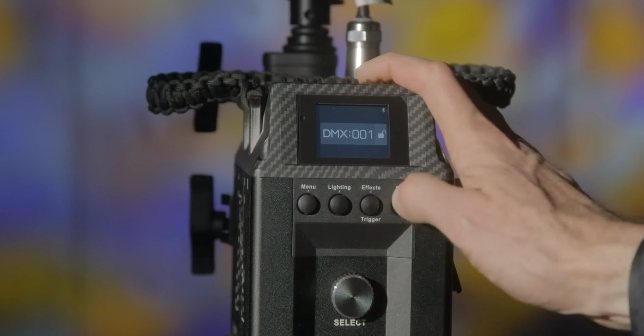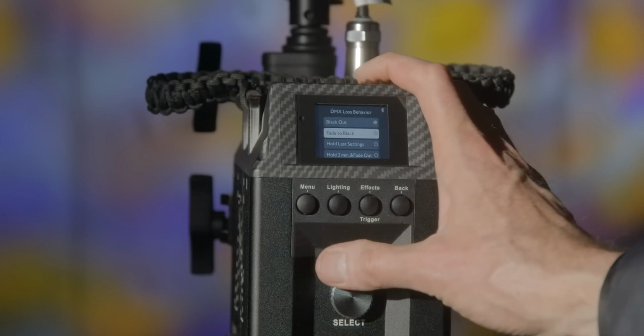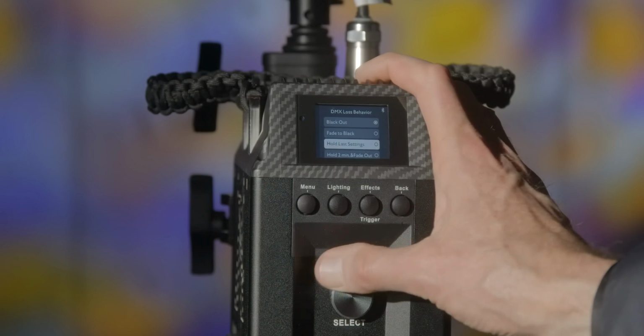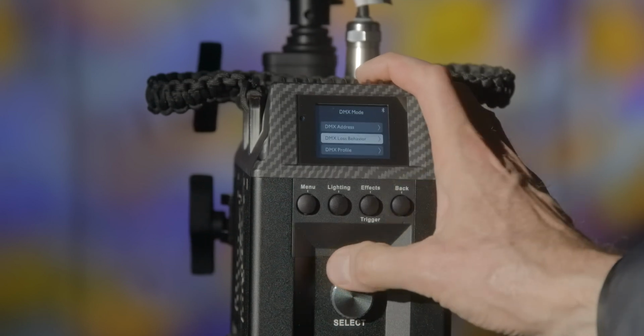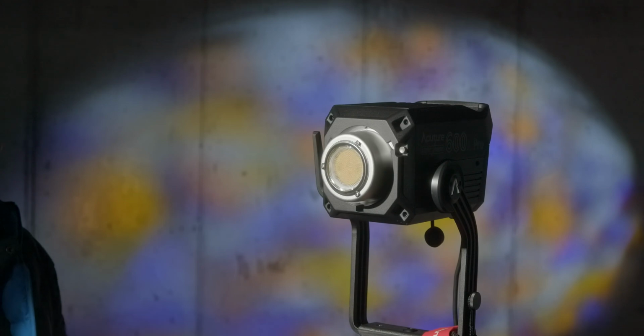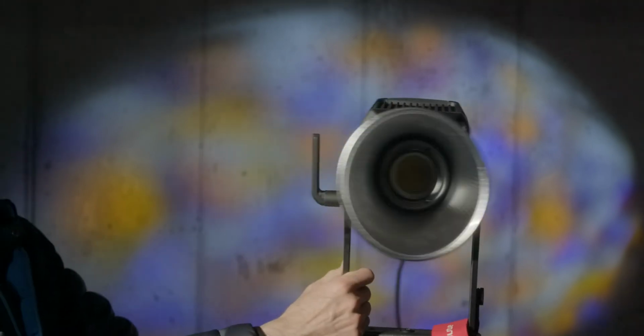Now, one of the other things that Aputure has done in the last couple of years is they've gotten into making bicolor lights. And the tricky thing about that is that if you're doing a chip-on-board style light, a single-point light like this, it's a little bit tricky to do that because you have to mix the light at some point. The LEDs are not going to be right next to each other, and so you have to mix that, especially if you're going to use it as a hard light source. And they've done a pretty good job of doing that. In fact, I've found that for most hard lighting situations, this is going to work well.